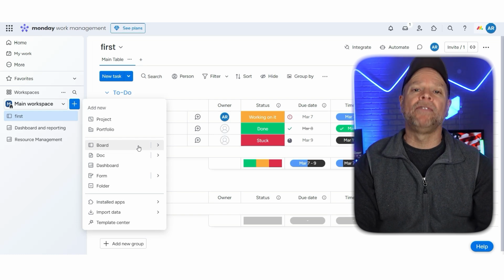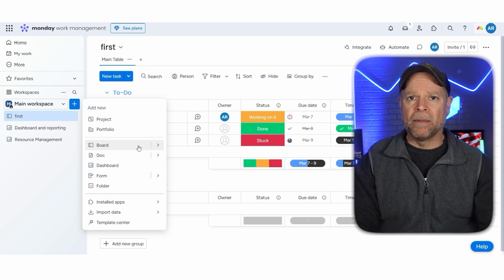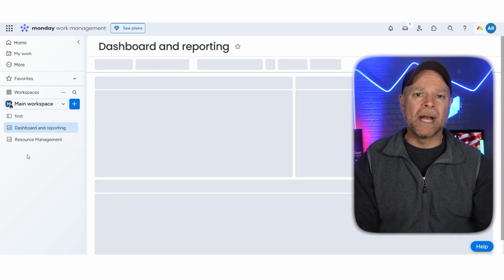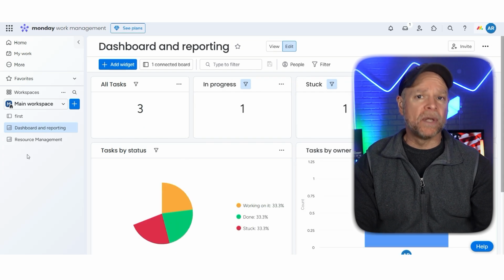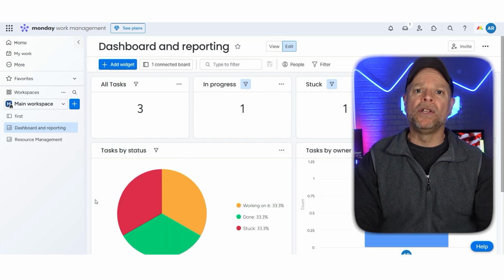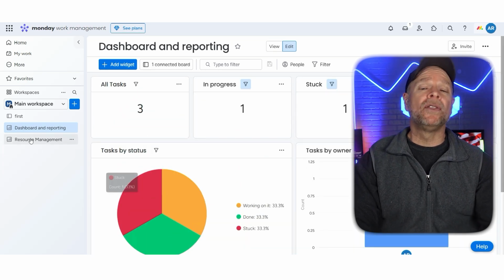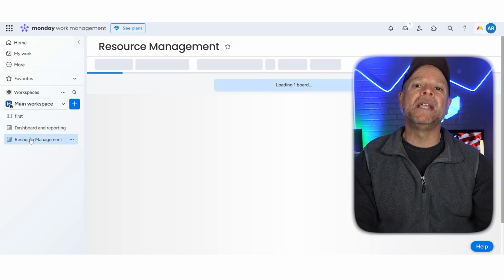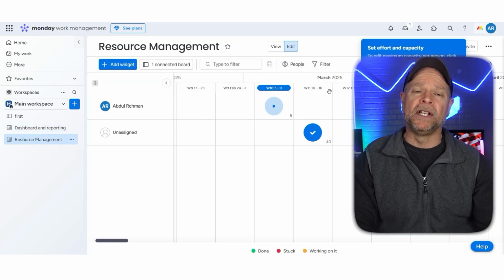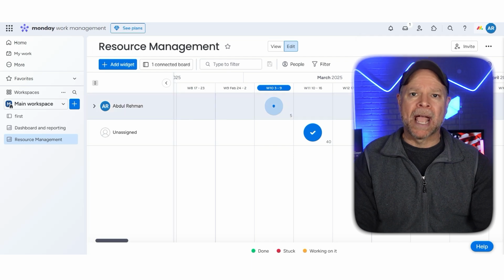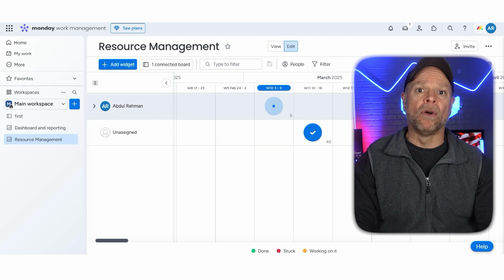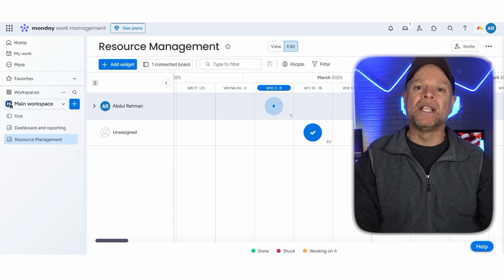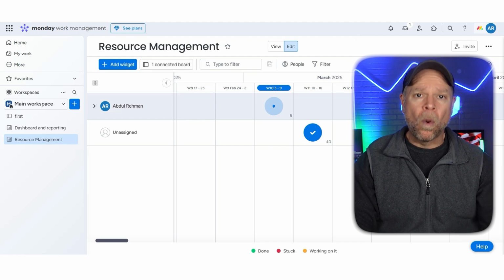A standout feature of Monday.com is its automation. So you can create rules that automatically move tasks, change statuses, or send notifications when something happens, especially when you're juggling multiple projects. Another great aspect of Monday.com is its real-time collaboration features. Team members can update tasks, leave comments, and share files directly on the platform. This means that everyone is always up to date no matter where they're working from.